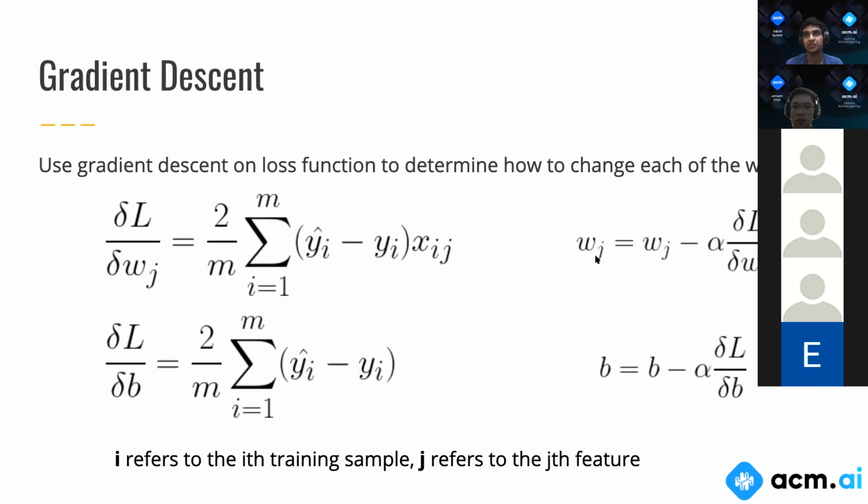To update our actual weights, we take our existing weights and subtract our partial derivative times a certain alpha. The reason why we do this is because taking this slope away from it will actually get us closer to minimizing the loss as fast as possible. Same thing for bias. Hopefully it all looks familiar to you guys, because we talked about this last week. But if it doesn't, feel free to ask any questions about anything.